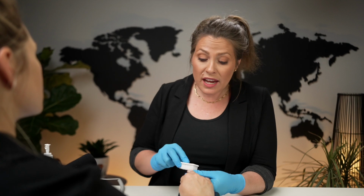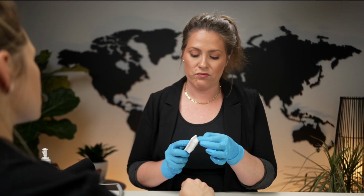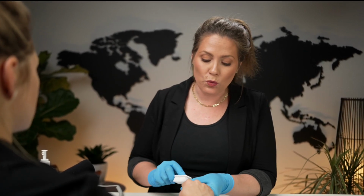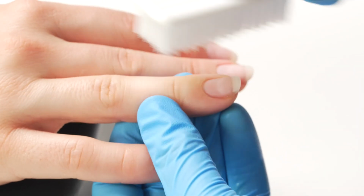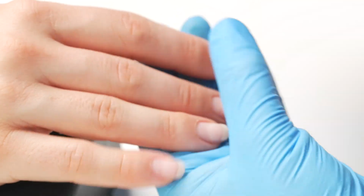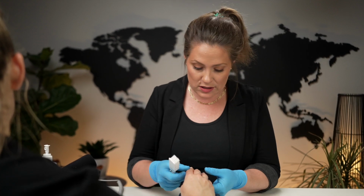So I have used the micro taper, now the Russian flame. I always have alcohol in a nylon brush. Some educators, some people, some YouTubers like to have more of a soft bristle. I like to have a little more of a stiff bristle because I can really get into those lateral folds and make sure I'm removing the debris, because what I don't want to do is end up over filing the nail because I think I still have a little bit of skin, but really it's already been removed. It's just stuck in the fold. All right, so let's go ahead and take a look.